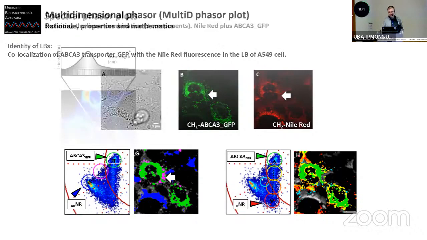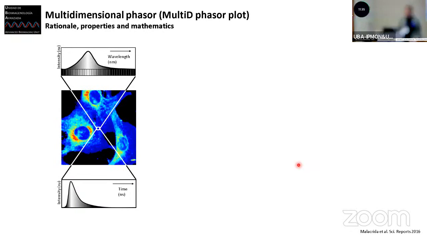But after that, we continued using Laurdan for many other things, and Laurdan has a very complicated photophysics. The complication in photophysics comes because there are things that happen not only in space, but also in time. What I mean is that when the Laurdan is in the membrane and the membrane changes a physical parameter, the water molecules around can change their rotation, and the time they take to reorient can also change with the physical parameter, the thermodynamic state of the membrane.